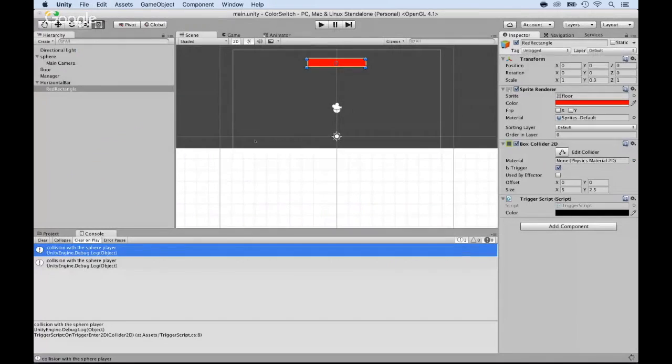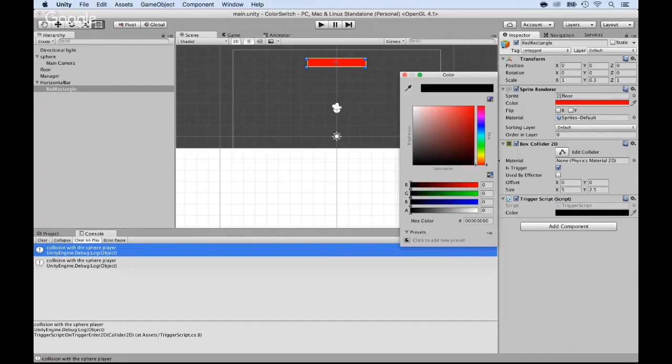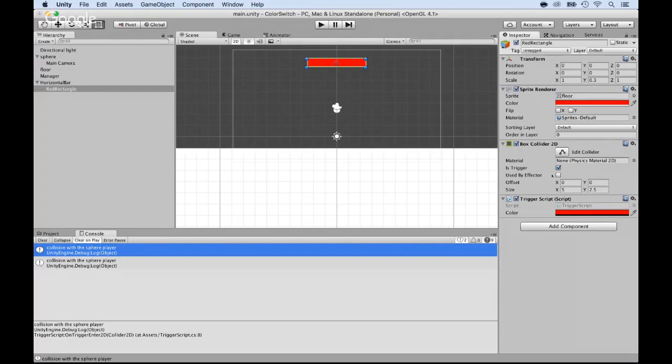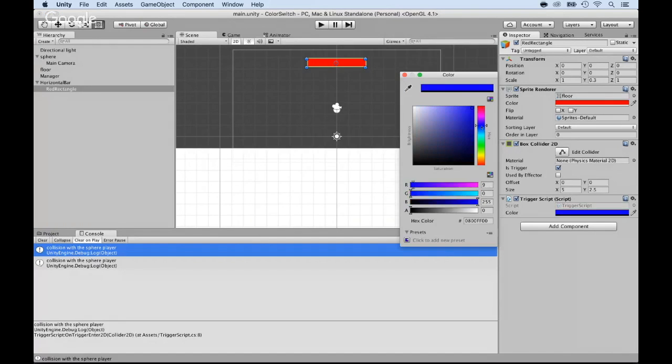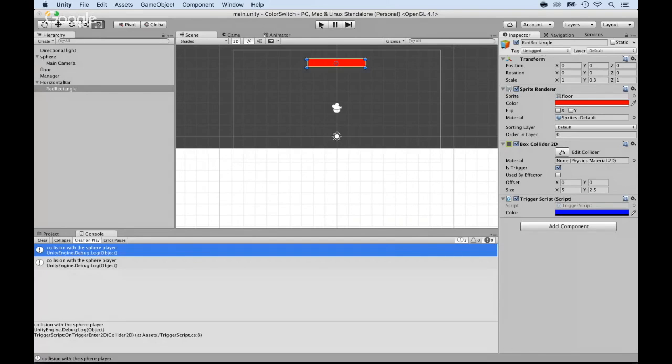And now the beauty of this is that I can come and change the color from the script. You guys see the color here? I can come here and change that to a different color. I can go and pick this red color. It's already red, so you're not going to see much, but I can go and pick a blue color. Okay. And now if I press play, this will change to blue. Check this out.